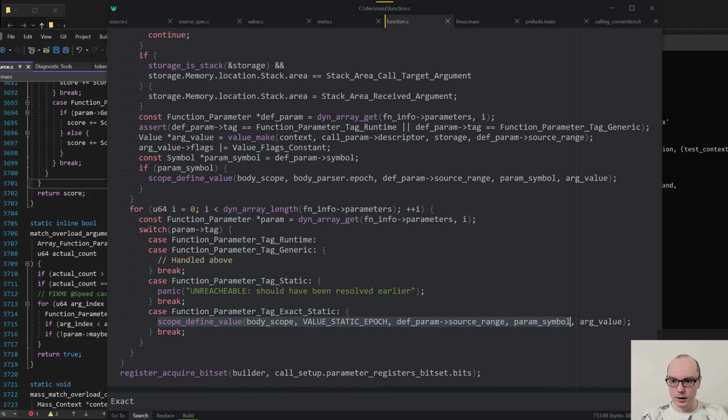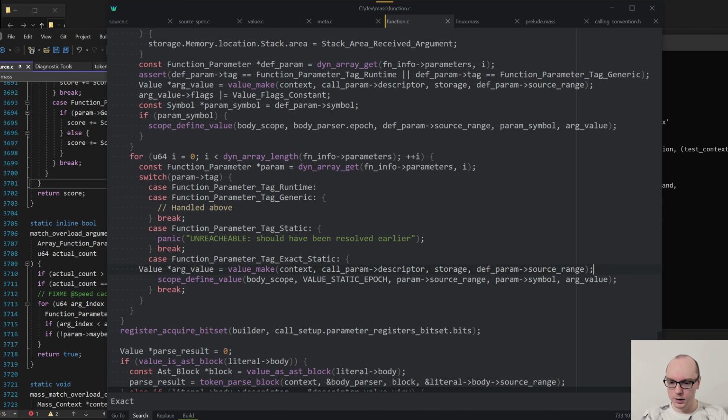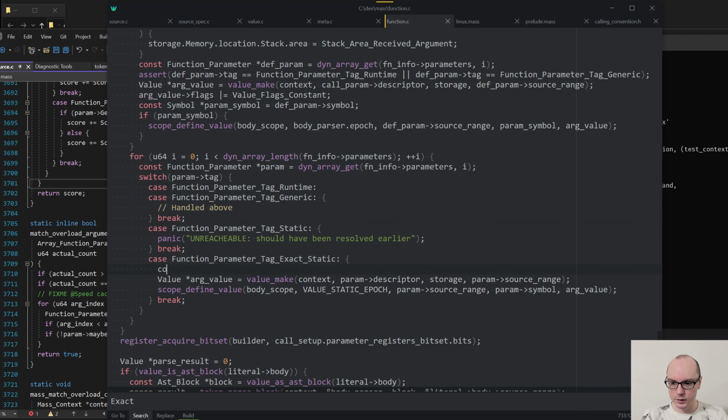But for this thing, we would get symbol, and the value is param descriptor, param source range, and storage is gonna be param exact static storage.